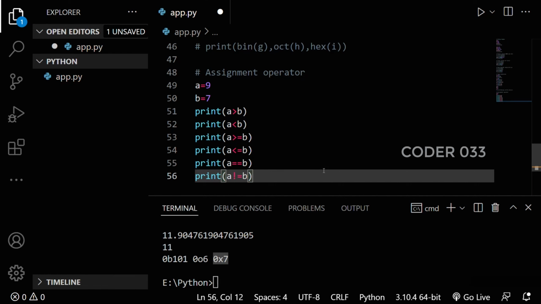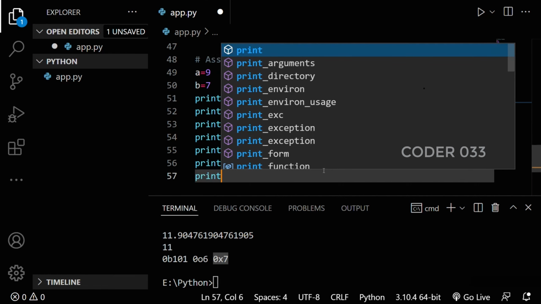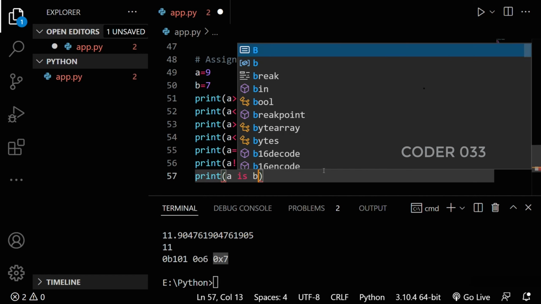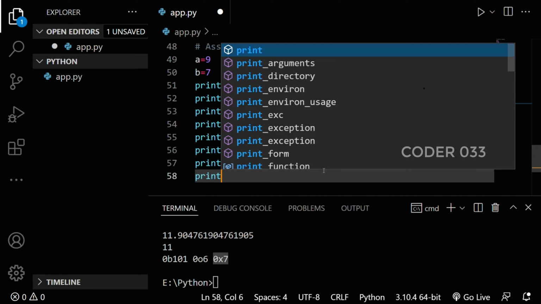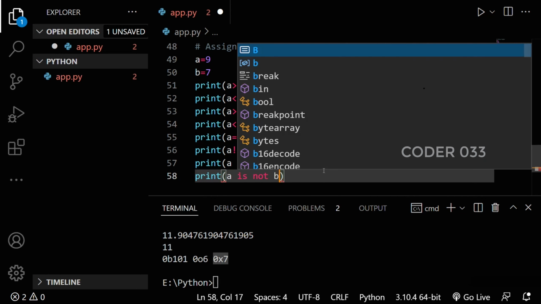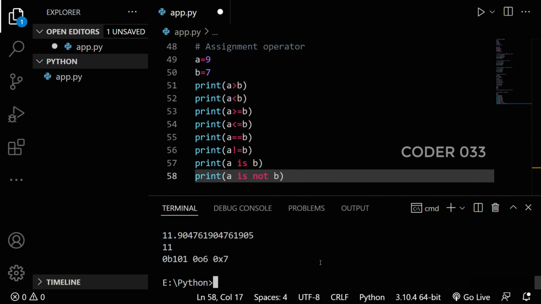The not equal will be put like this. Print a is b, print a is not b. This is the available conditions in Python.